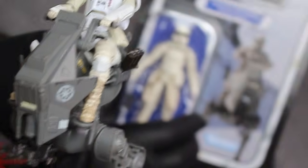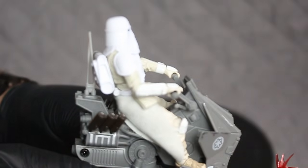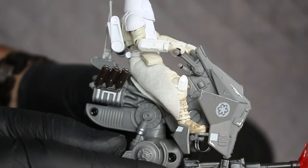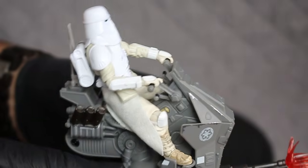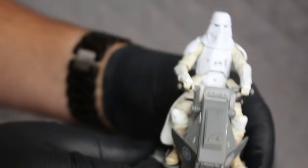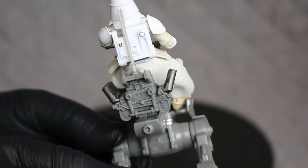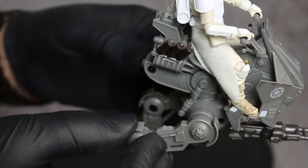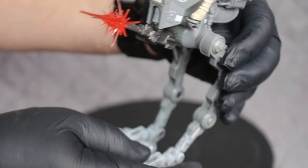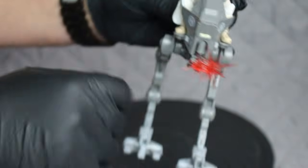But yeah, look at that. That looks awesome, doesn't it? Sits on there really well. You can adjust the feet if you want. But what a pose, you know. Having this in my collection is going to be awesome. Look at that. I'm really loving this little vehicle. Yeah, well done to Kenner. Done a cracking job with that.